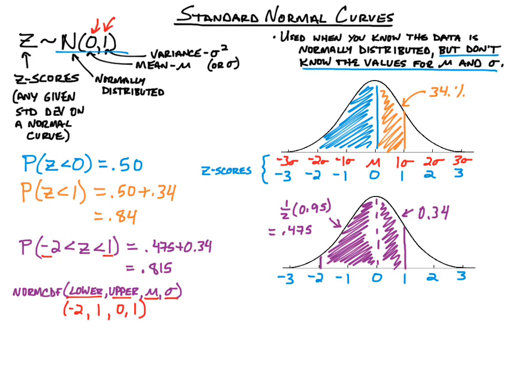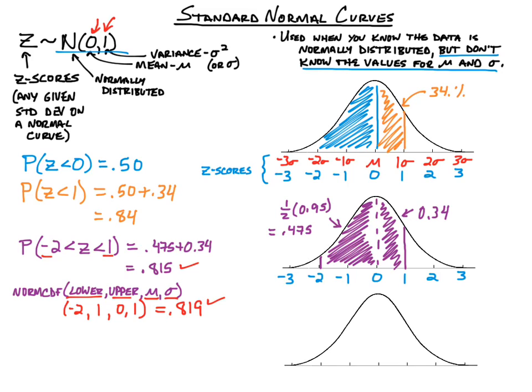Anyway, if we were to punch this into our calculator, we would get a value of 0.819. And this is the actual probability of the z-score falling between -2 and 1. Now you're probably saying, wait a minute, we just said that this was 0.815. Remember, when we talk about 68% of the data within 1 standard deviation and 95% of the data within 2 standard deviations, those are approximations. To give a rough estimate, we can use those values, but as we get more and more specific, we'll want to use this normal CDF function.